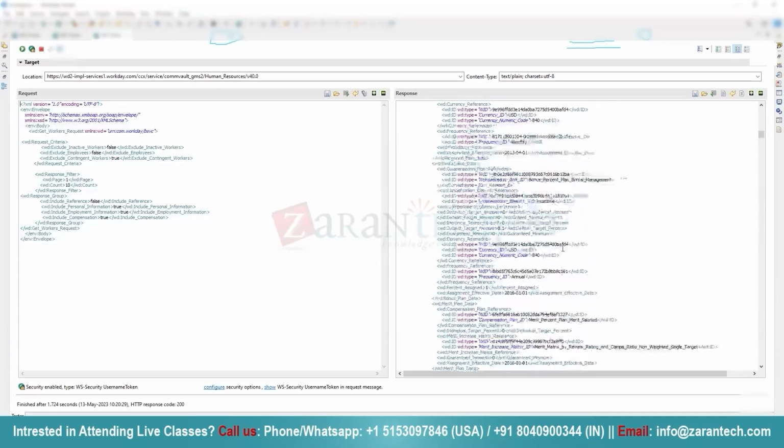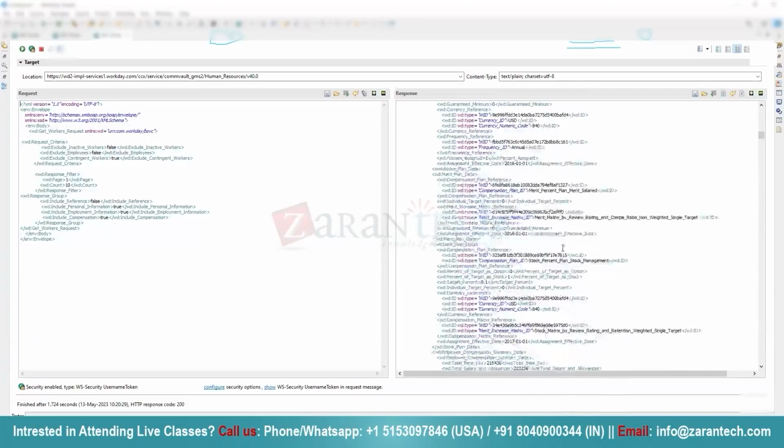In Workday, it has a very nice thing called a prior value. So if, let's say, the stock plan ID changed, then when you are running with that incremental run, I'll just show you how it will be.